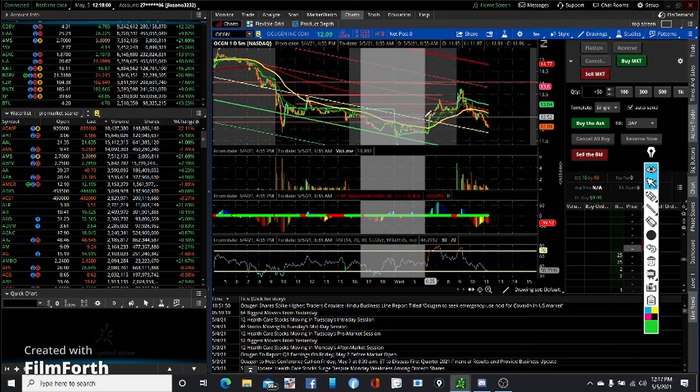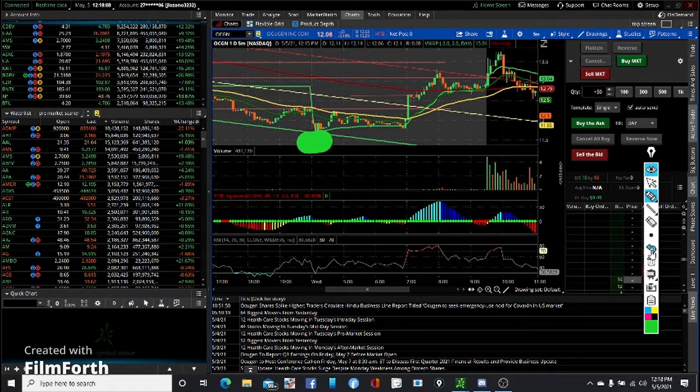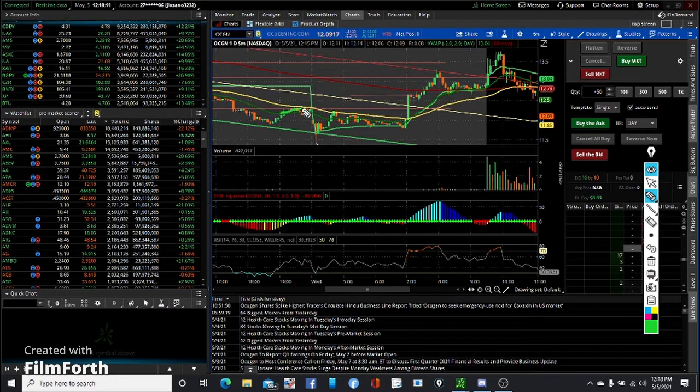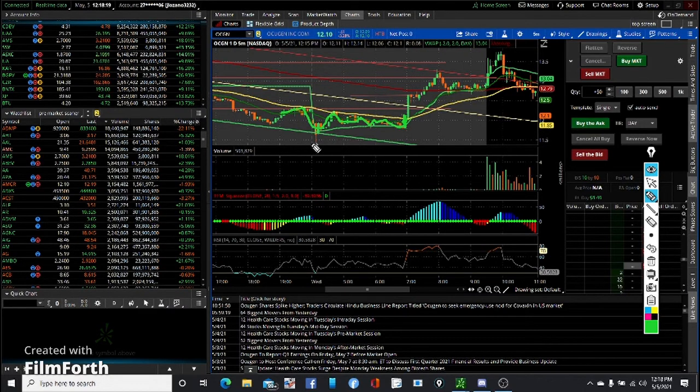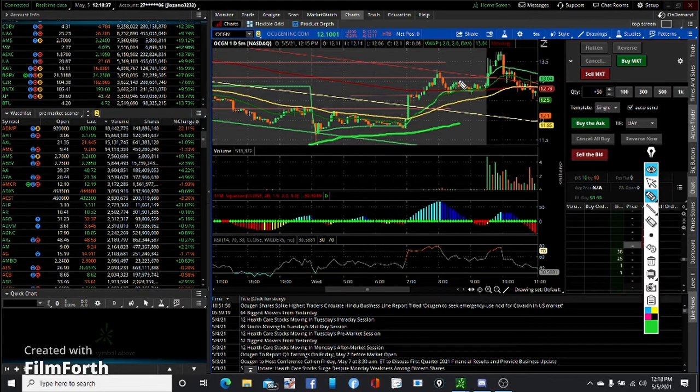All right, on OCGN, on a double bottom, okay, here's your double bottom. I don't know why this is doing this. All right, so the stock went like this, bounced up, consolidated. This candle right here, it went up. Here's your double bottom to the upside. This is where you know you can enter, okay? None of these other candles did what this one did throughout this consolidation. This isn't a perfect example, but it is in and of itself a double bottom to the upside to play.